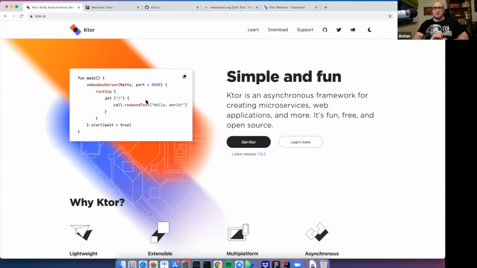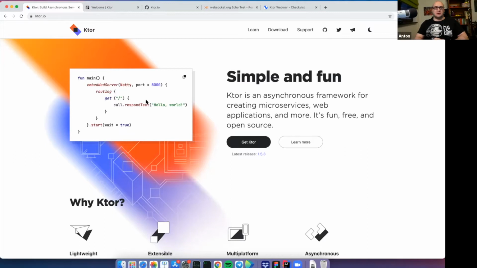Mostly it's because of the focus on multi-platform for Kotlin for mobile development. So you can use Kotlin for building applications both for Android and iOS. And on that iOS, you might need some HTTP client, and Ktor can be used for both, for Android and for iOS. But today we are focusing on server-side development.